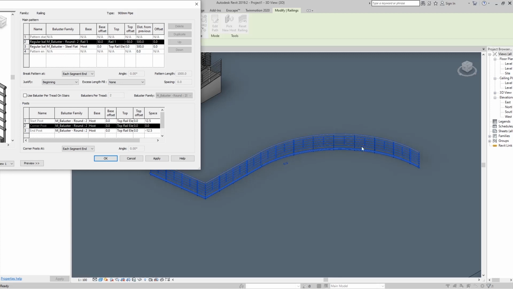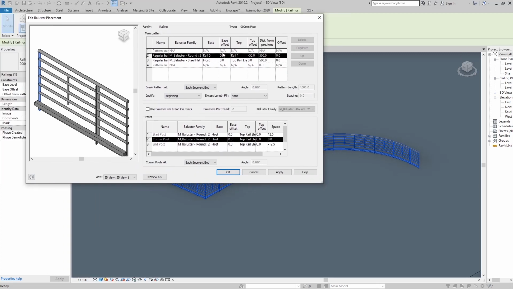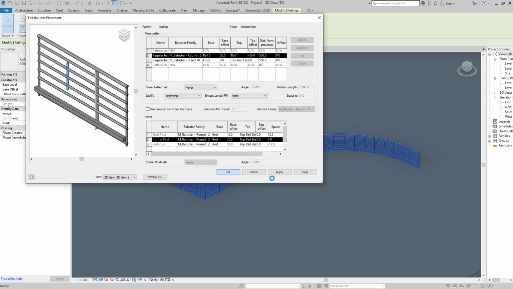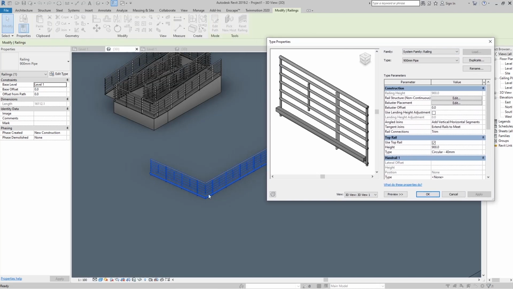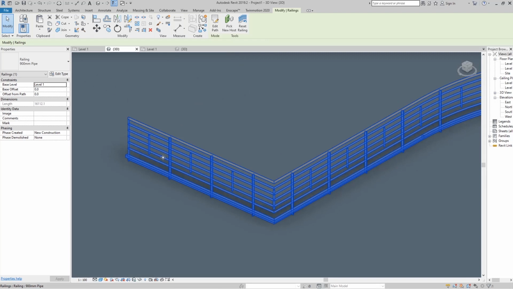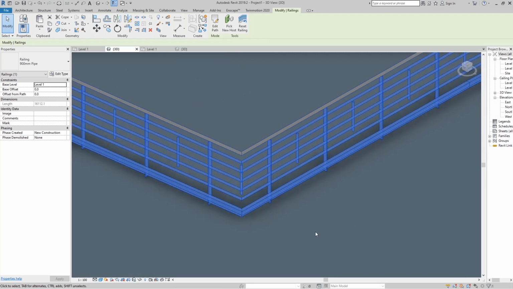And for this arc we also have these patterns, and if you go here we don't have that pattern at the end. If we go here and say never break that pattern, go to Apply and go here, now you can see here we have this pattern 1, 2, 3, and also we have this pattern here.